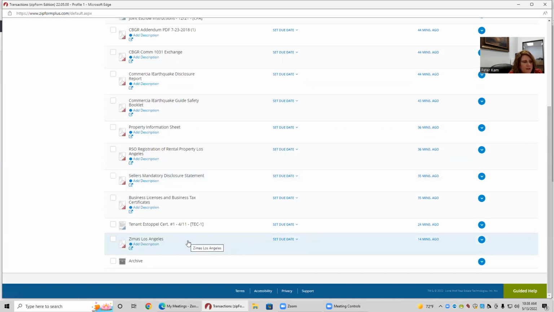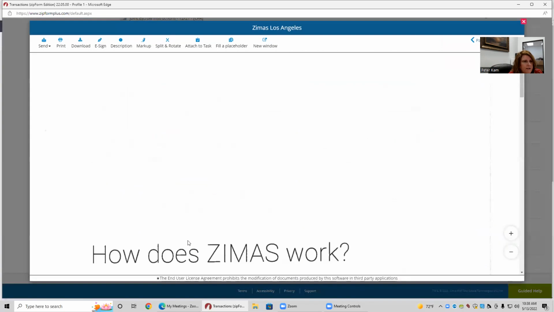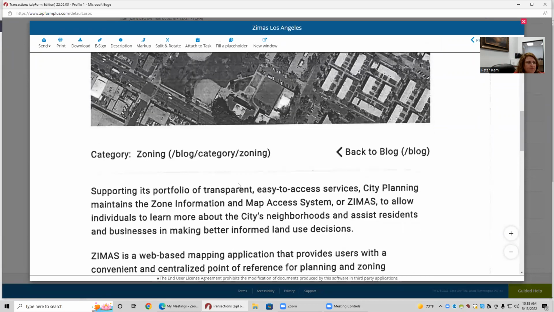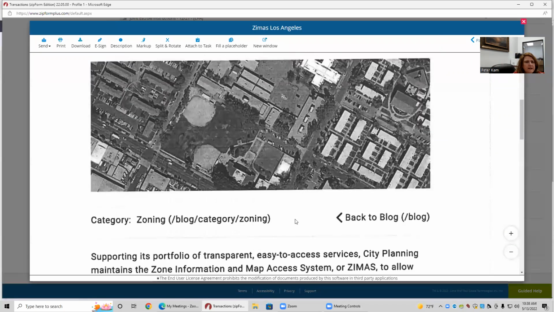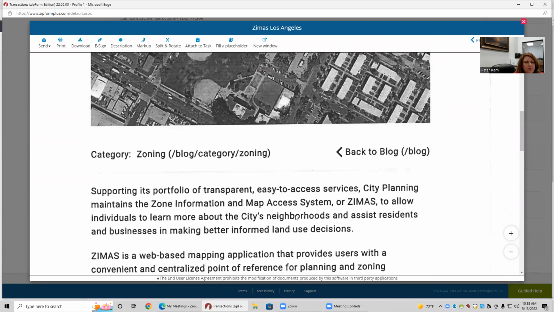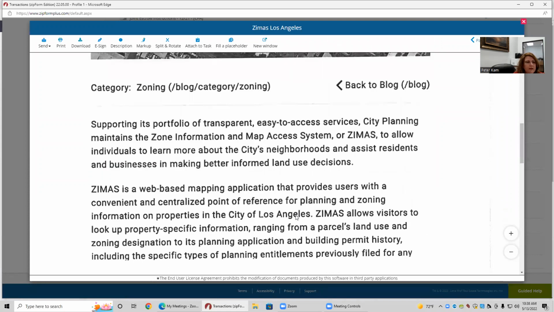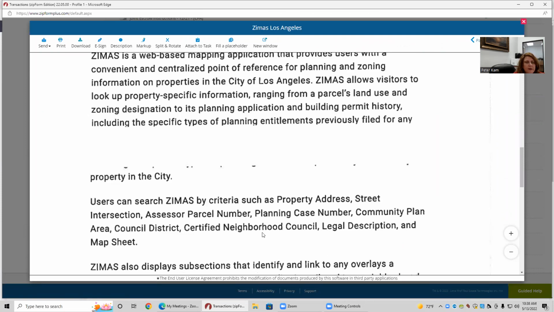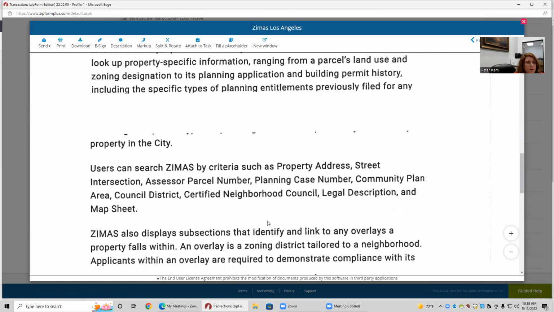And then there's another tool. I'm not going to open the website, but I just wanted to show you guys. Zemus is a really nice website. You go to www.zemus.com and you can look on Zemus in LA and put in your APN number or your address, and it's going to pull up some information on that property. It'll also show you if it's in rent control. I've always popped into Zemus and checked, but you can also check with escrow. I always double check there.